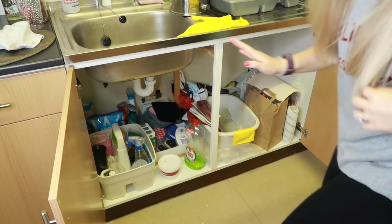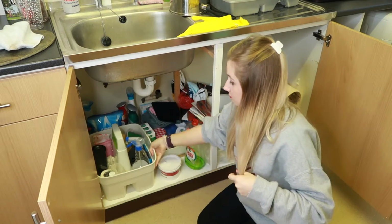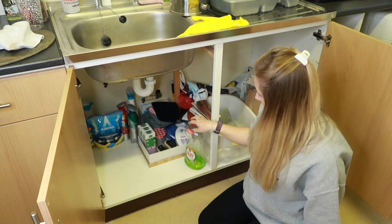Okay, so this is probably the one that I was the most excited about. So I'm just going to, same again, take everything out, organise it, clean the bottom, and put that blank in.